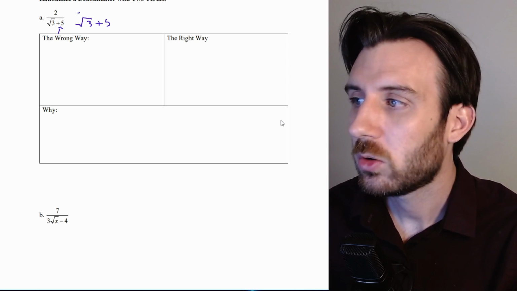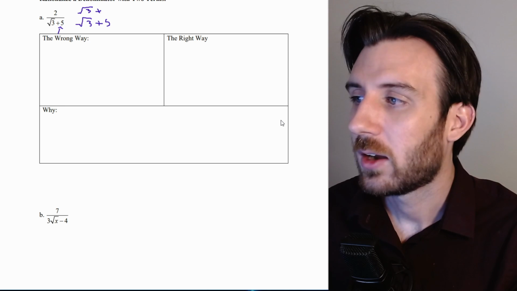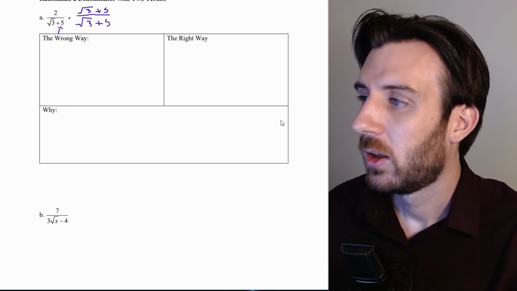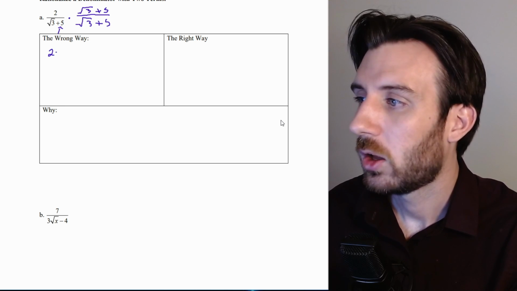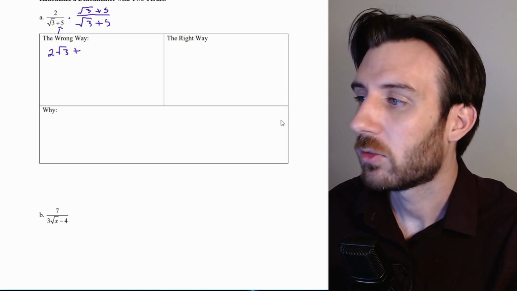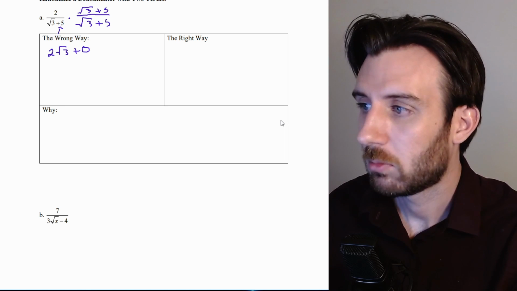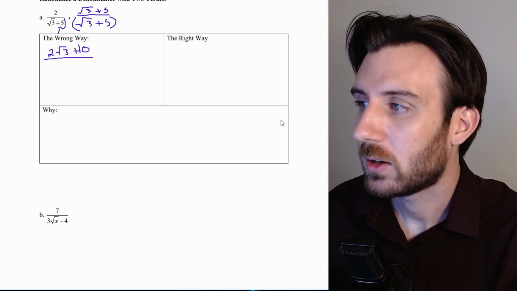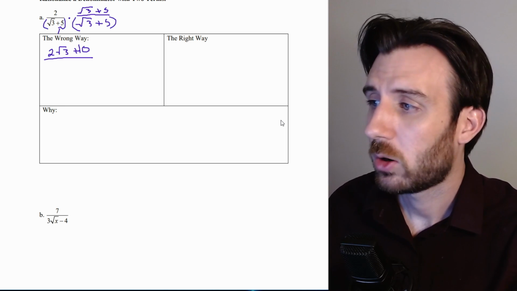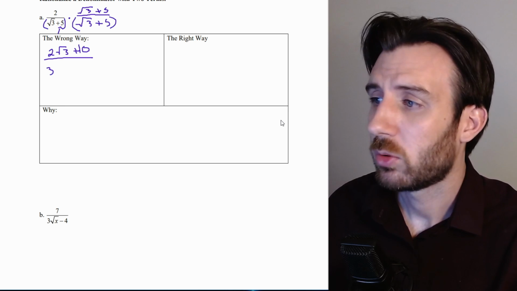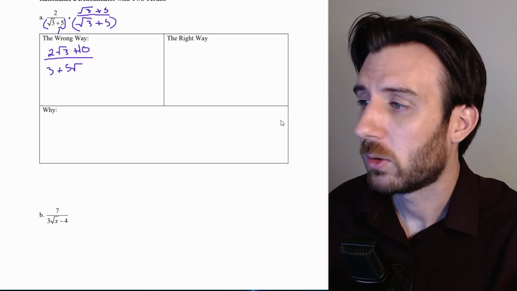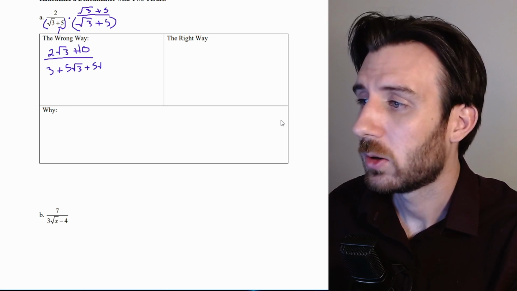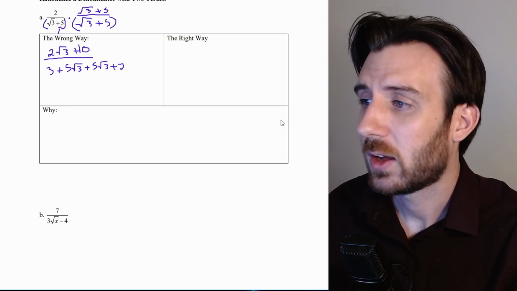Let me show you why you wouldn't want to multiply the top and bottom by square root 3 added to 5. We'll just try it out. If I do that the first time, and I'll put it in this box, on the top I will have 2 square root of 3, and I will have 10. That's from distributing the 2 to the square root of 3 and 2 to the 5, no problem. On the denominator, I have this double distribution, this foiling that needs to happen. So I've got square root of 3 times square root of 3 is going to get me 3. I've got square root of 3 times 5 is going to get me 5 of these square roots of 3. And then I've got 5 times square root of 3 again gets me another 5 square root of 3. And then I've got 5 times 5 gets me 25.